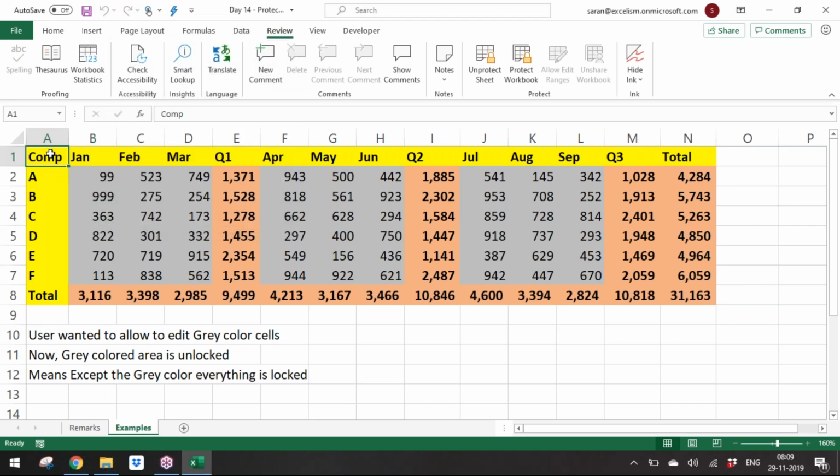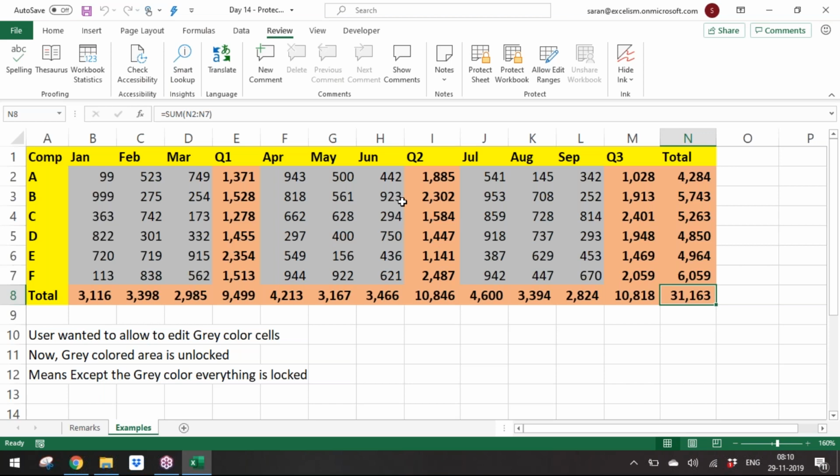Now, can I go to A1? Yes. Can I edit anything? No, because it's a protected cell. You are just allowed to go inside, but there is a problem, as I told you. If I allow protected cells, I can even see the formulas also. Check it out. But can I edit these formulas? No. Why? These all are protected cells. You cannot do that. So unprotect sheet.